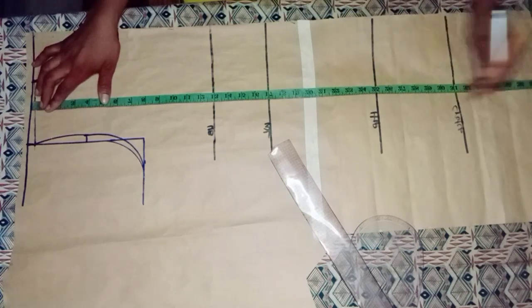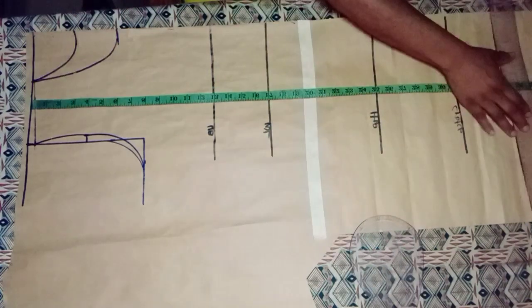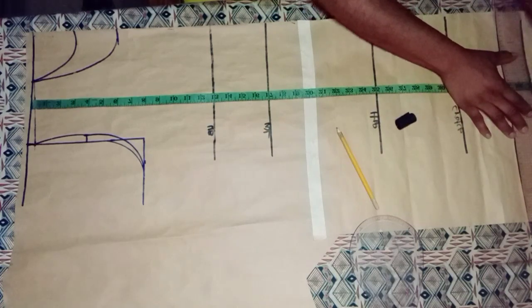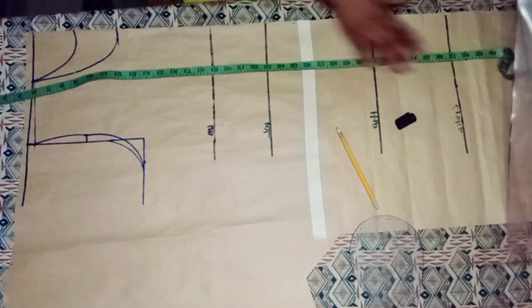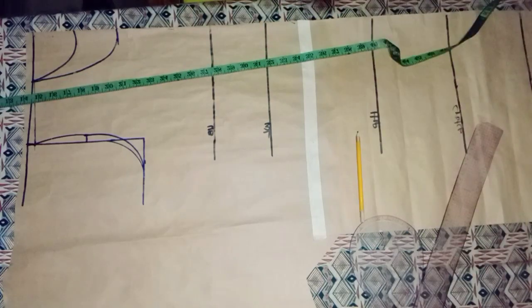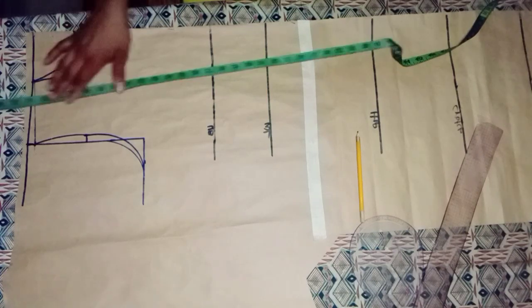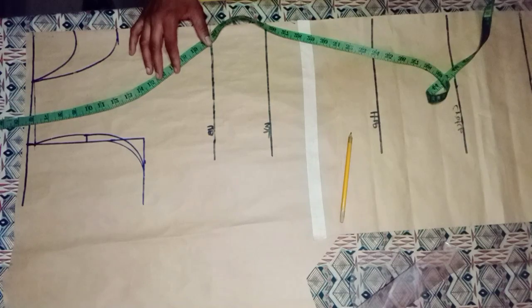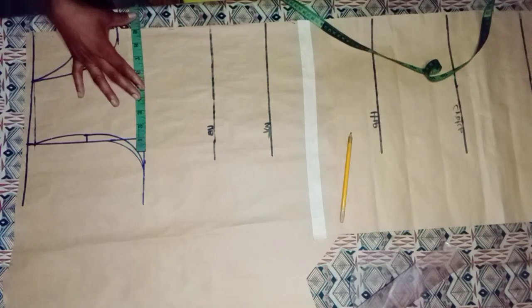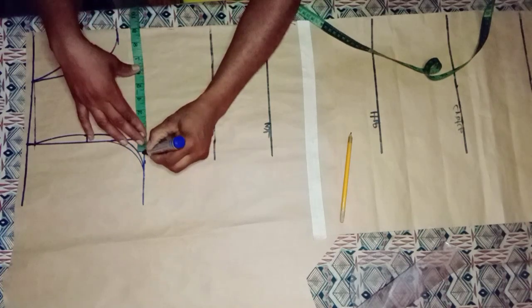After that, the next thing you're going to do is measure your full romper jumpsuit length, where you want it to be. Everything depends on your choice. I used 36 inches plus an extra 1 inch for folding allowance. Remember, the 36 is on my thigh, in between my thighs. So you can choose where you want it.